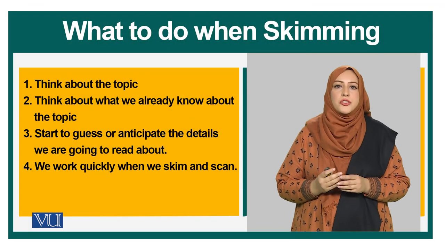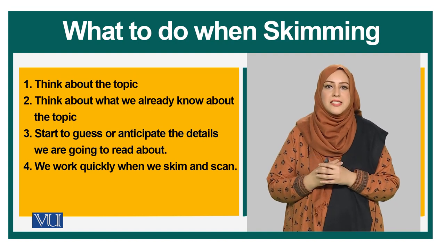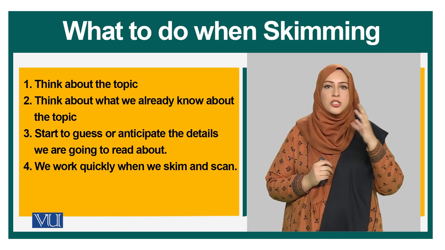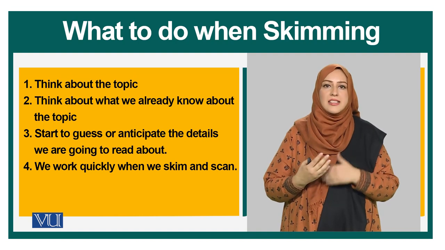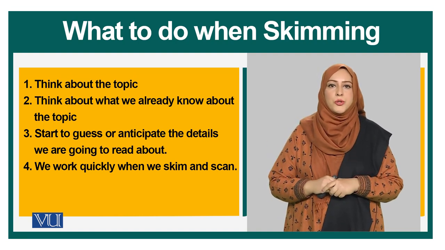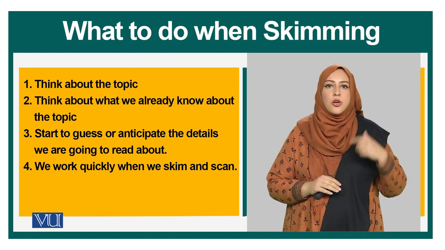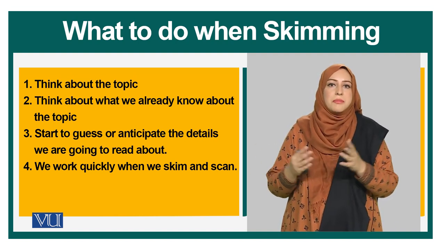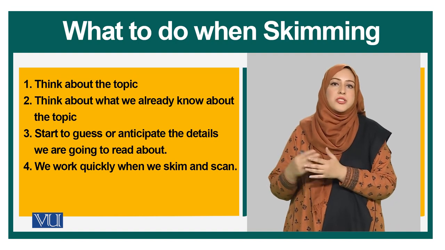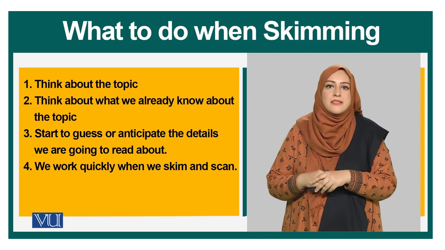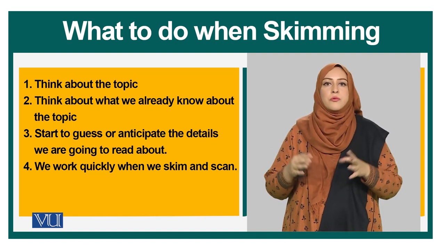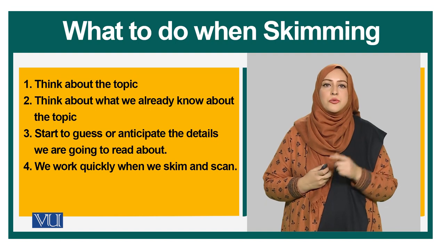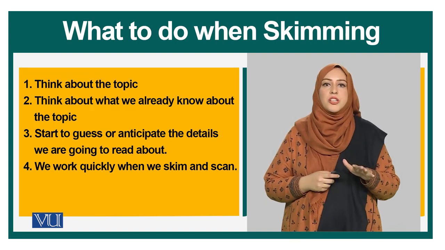When you are skimming, try to locate the topic. If you are reading an essay about environmental pollution, the topic or title will give you an idea that the whole essay is going to be about that subject. Try to recall the information you already have on that topic, and then make an assumption or prediction — maybe it is about the factors that contribute to environmental pollution, or maybe it is about the remedies we can use to control it. Skimming is a quick reading strategy in which we read things quickly without looking for extra details.